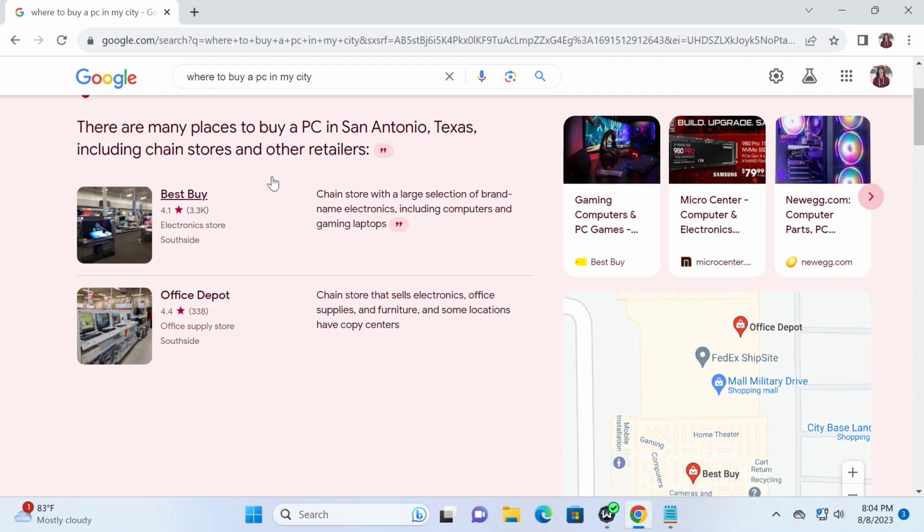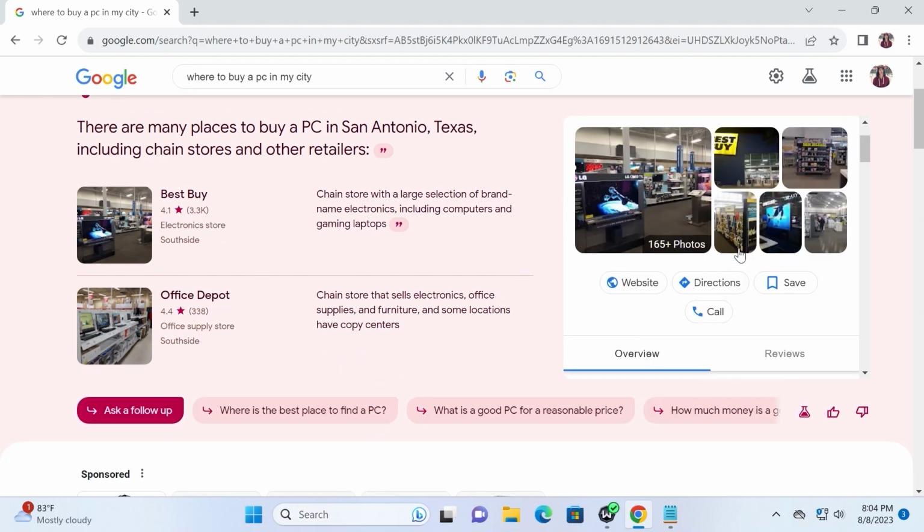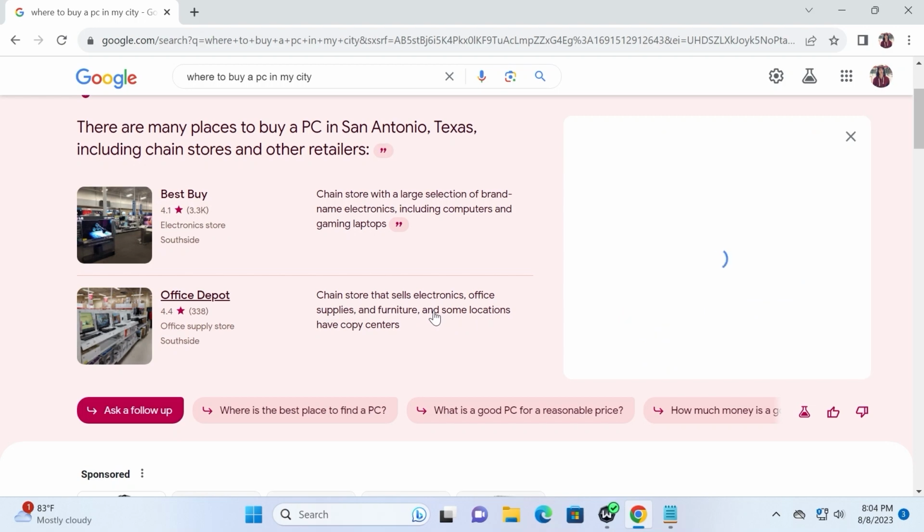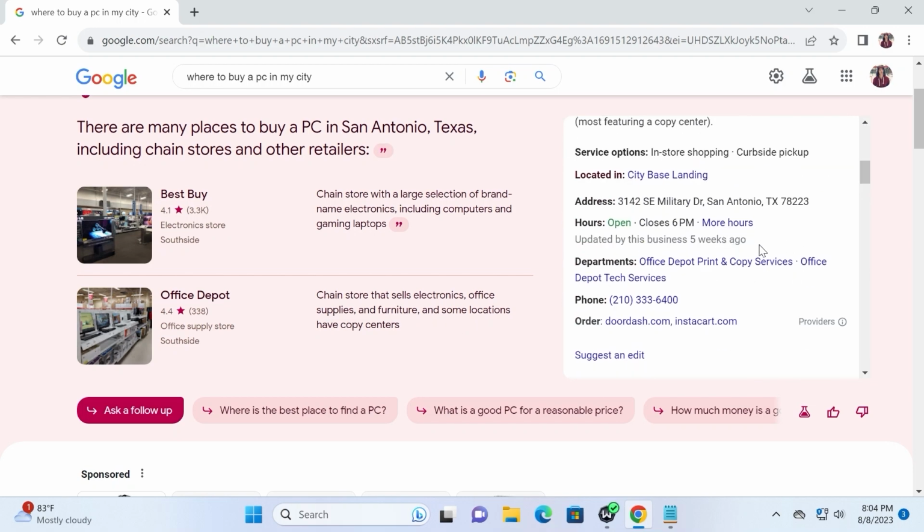So if we click here, Best Buy, we can scroll down a little bit. And yes, this is San Antonio because VPN is showing this location. And even if we click on the second store, scroll down one more time, we can see the same San Antonio. That means if you provide accurate location where you are, it will be much easier for Google to show you where you can buy an item or even food or other stuff which you want to buy.